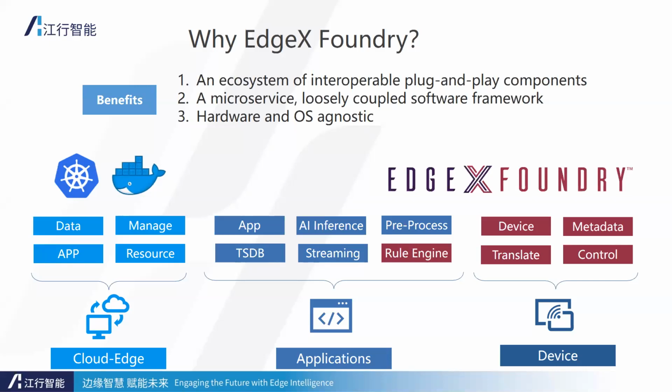The second benefit is that EdgeX Foundry provides a microservice, loosely coupled software framework. This targets the application part. For the industrial customers, they need to design their specific applications, such as collecting the data and then analyzing this data using deep learning or data mining tools. So they need some AI inference applications. They also need to pre-process some high traffic data, such as videos and continuous camera images. EdgeX Foundry can provide this microservice framework to decouple the applications and the device data.